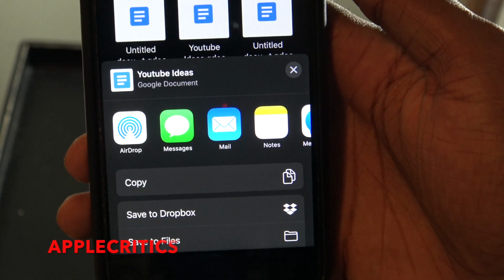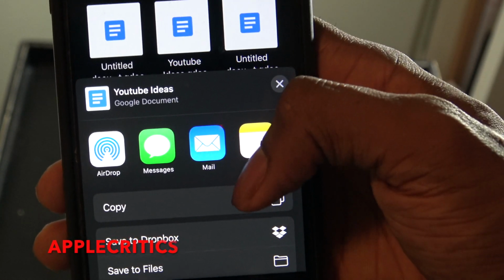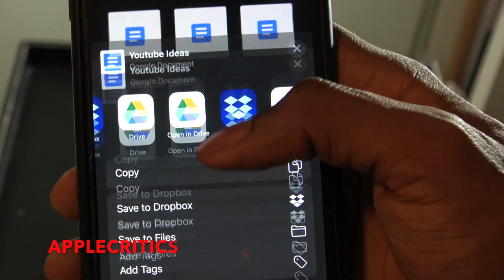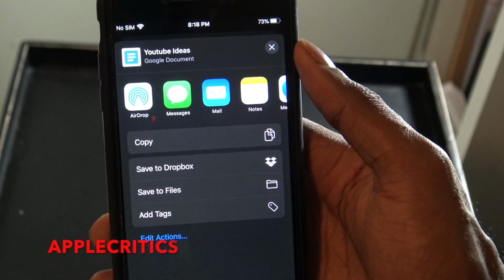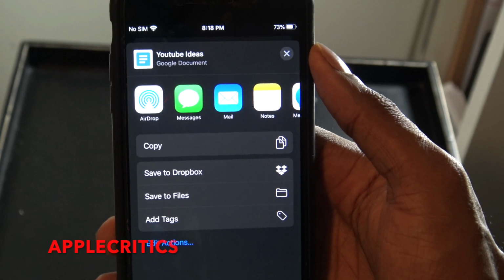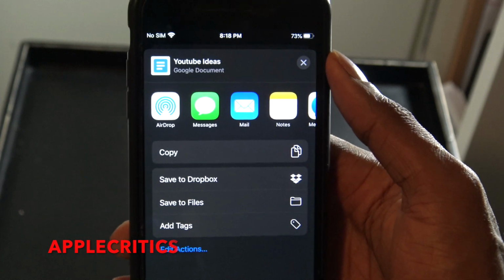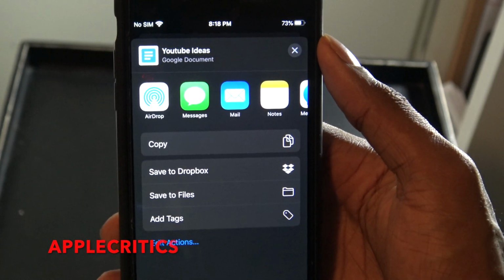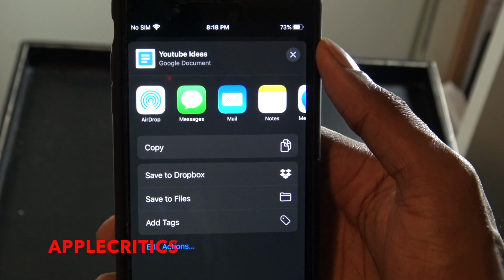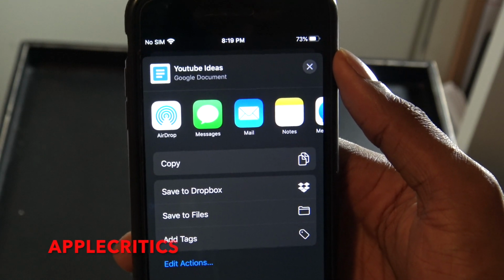With the share function, you're going to see that you'll have a lot more options when it comes to sharing. You'll notice that you have the regular AirDrop, Messages, Mail, Notes, Messenger, everything that you're used to will be right here. Now, the new feature here is that there's a share option that will allow you to add people. So you have a collaboration folder, and then you can edit and add more folders to it. And then you can set the permissions to have them access that shared document. So it's a lot like Google Drive in terms of collaboration and editing on a cloud document. So that's the new feature that is available, and it's accessible through iCloud Drive.